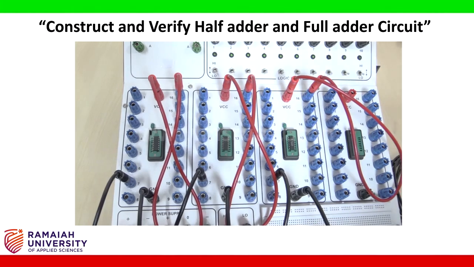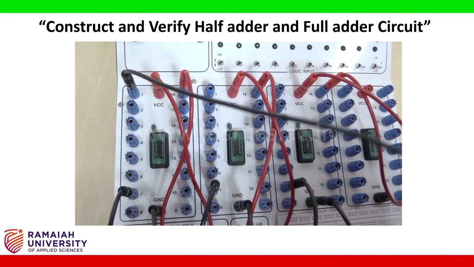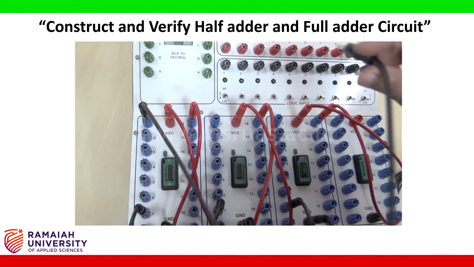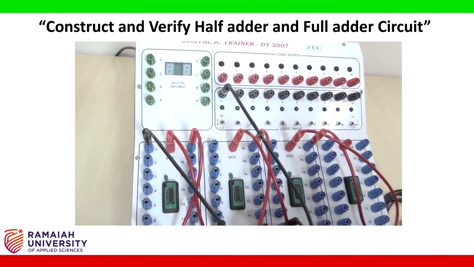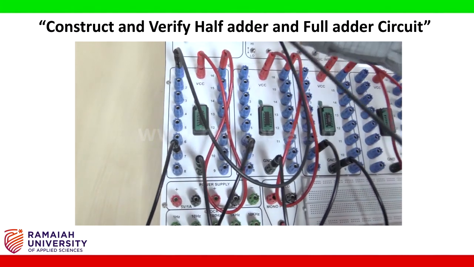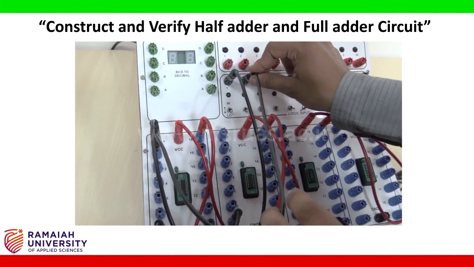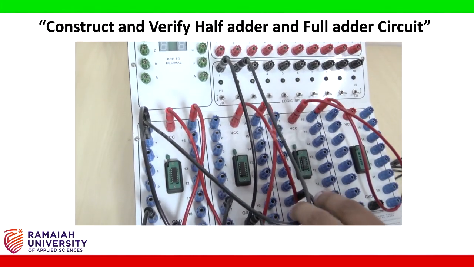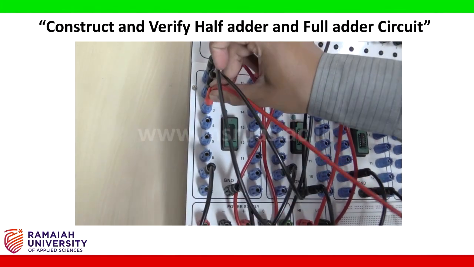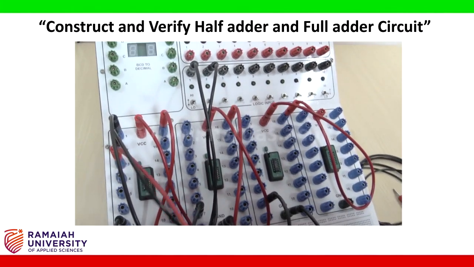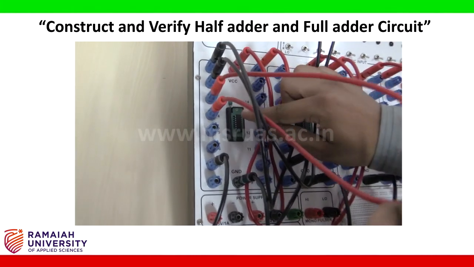So the inputs 1 and 2 I am connecting now. Pin number 1 represents an input of XOR gate which is connected to the input knob and which represents input A. Now pin number 2 of the XOR gate represents an input B, so therefore I am connecting it to the input knob 2. Now pin number 3 is output of an XOR gate which connects to the pin number 4, which is input of the second XOR gate.